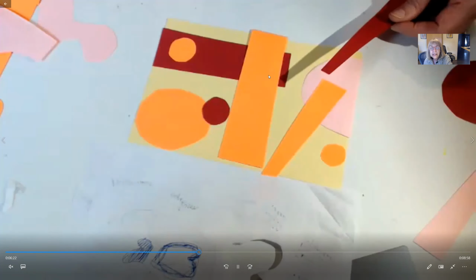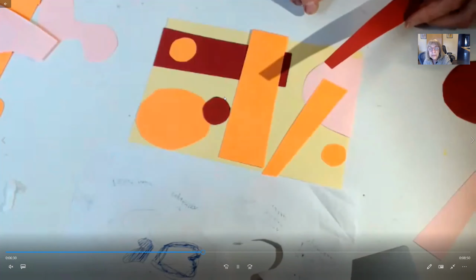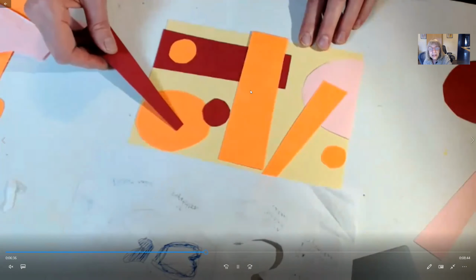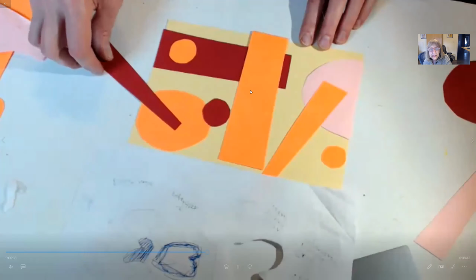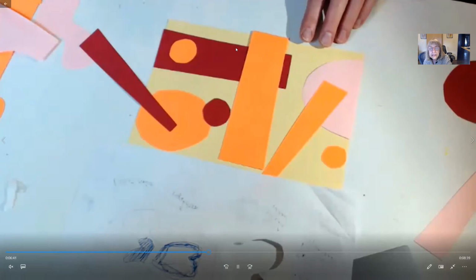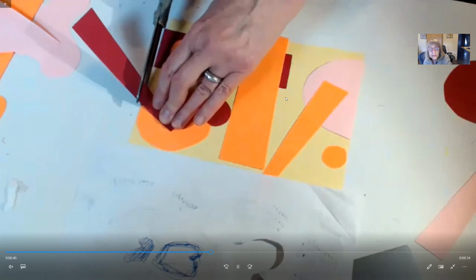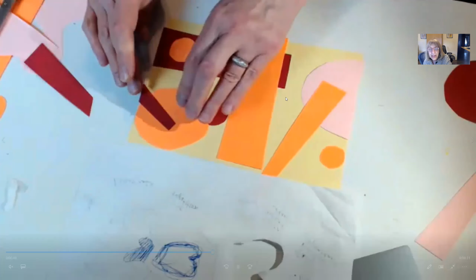What happens when we add some more rectangular shapes? And always the question of how much is too much? When do you stop? I think that comes more with experience, but you do want to consider resting areas for your eyes. You don't necessarily want to have everything going so visually speedily that it is exhausting to look at. So I think this design has some nice resting areas for the eyes. It's got things going on, but I don't feel crunched anywhere.